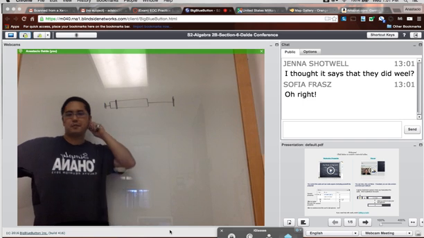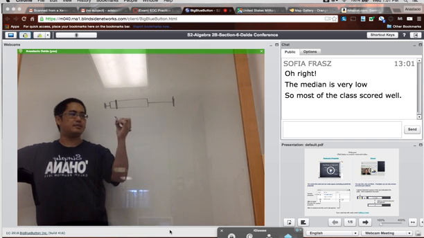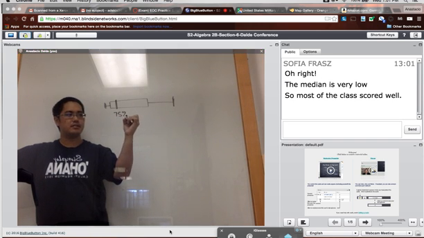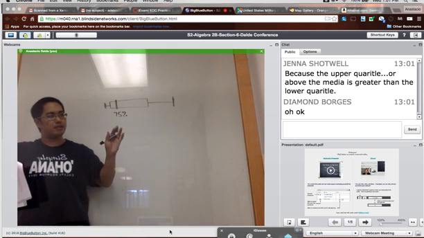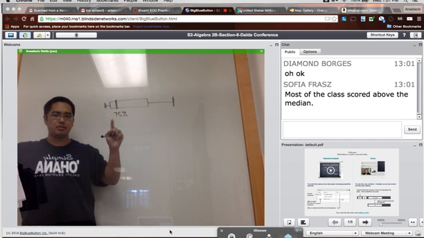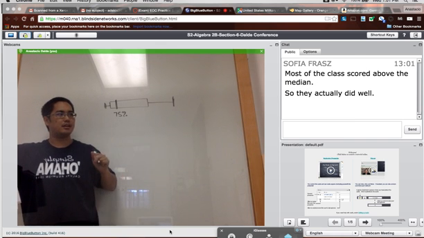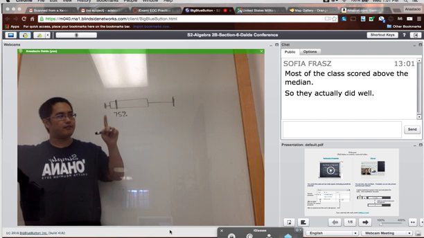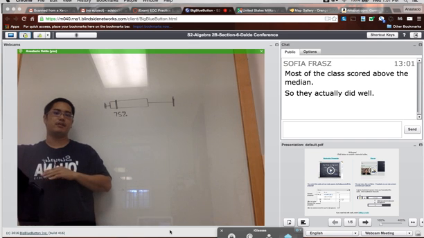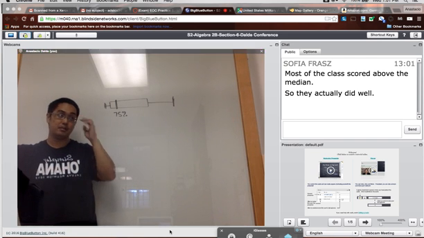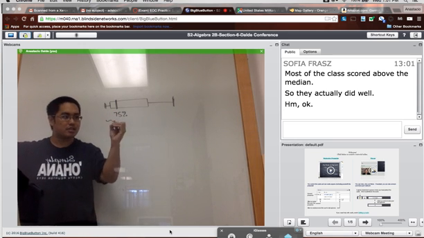I mean, think about this. Say that your median, I didn't tell you exactly what the median was. Say that this was 75%. Then what if I look at this graph, this tells me that half the students got below a 75%, half the students got above the 75%. Good, I understand that. But the half of the students that got below a 75% didn't get very much below a 75%. Because look, the half of the class fits in this small little section right here.